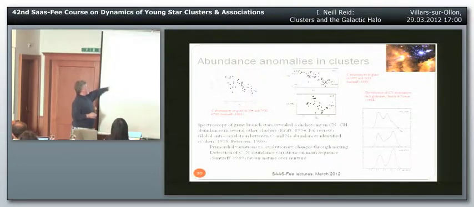But because this was all in giant branch stars, you had this argument about whether it was nature or nurture. Was it something that was intrinsic to the red giants themselves when they formed, or was it something that happened afterwards? Because red giants have giant convective envelopes, so they can dredge up material from the core and perhaps change their own abundance. So this argument raged on for, well, it didn't actually rage. They were all nice people, mainly. So it simmered for a number of years.